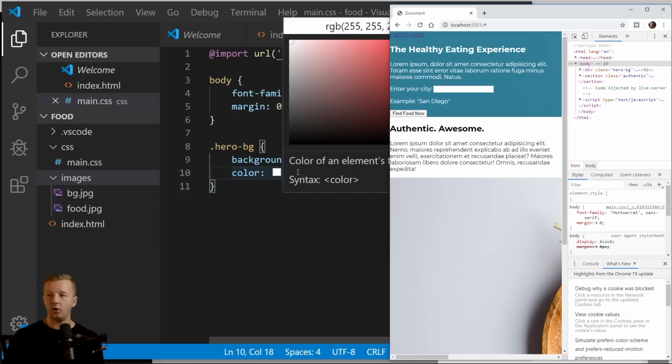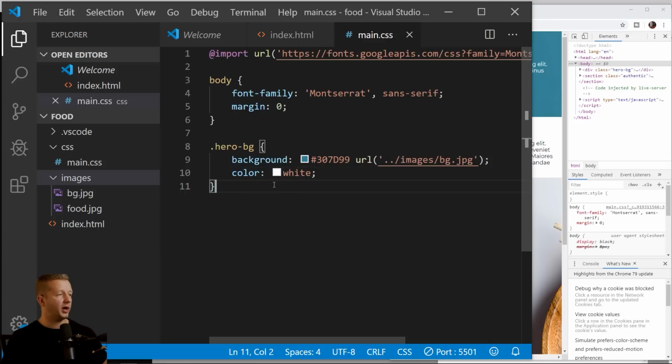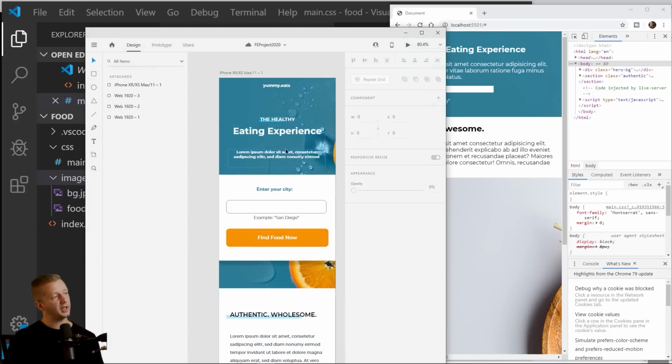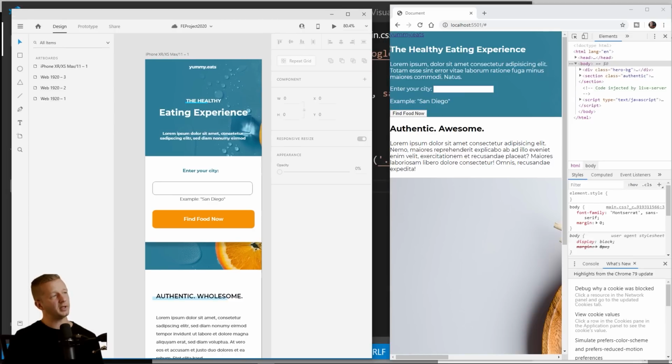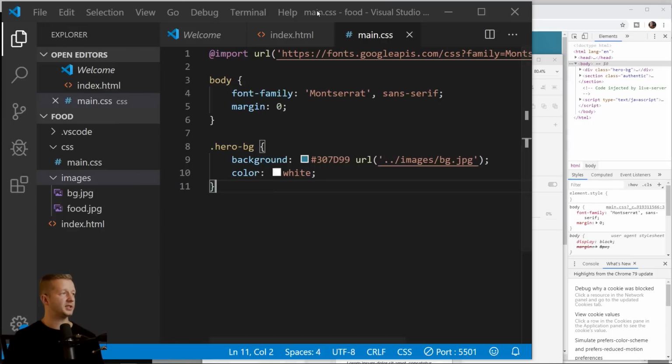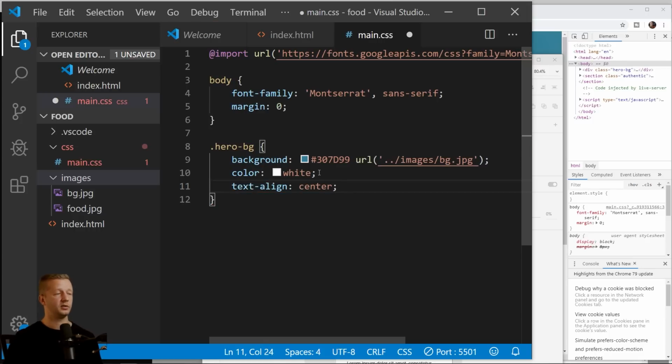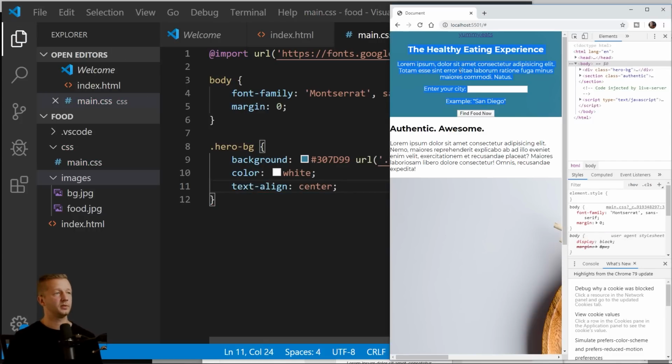All right. Now also, what else do we want to do? Well, we do notice on this version, all of the text is left aligned. Currently, it's all left aligned right on our browser. Inside of here, we want this all to be centered, essentially. So what we can do, there's another property we can use for CSS, and that is text-align, text hyphen align, and then center. So now if we save this, it's all centered. As you can see, things are starting to move along, even though they're still pretty far away.